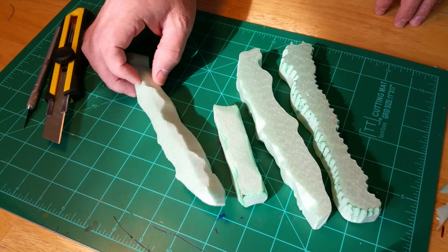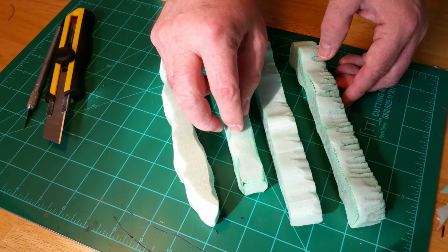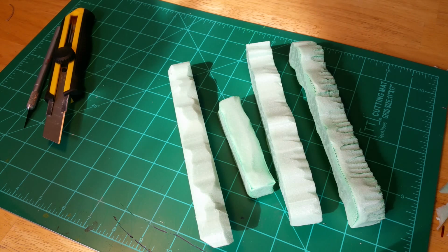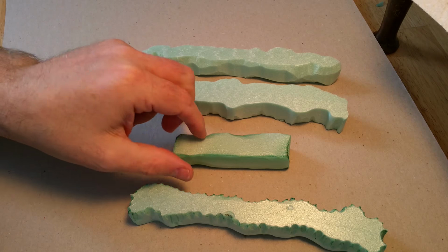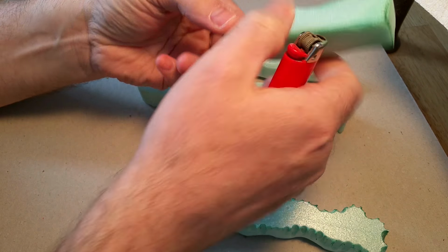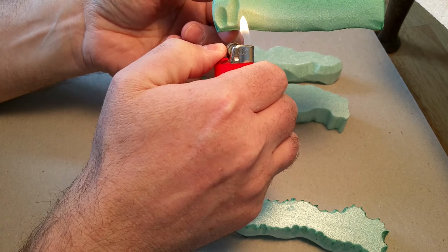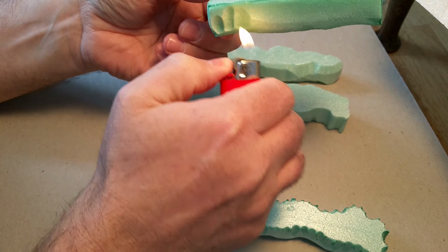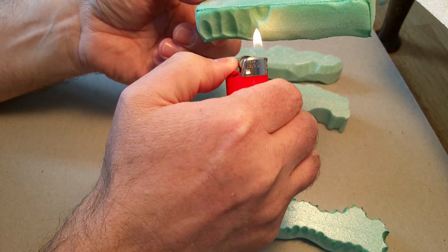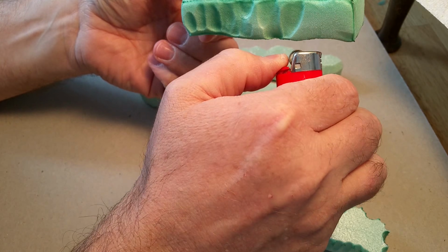And there you go, the pieces side by side so you can compare and contrast. And we're going to finish this one up. I'm just going to put dimples in this with the open flame. You don't want these to look uniform, so you'll do some up higher, some down lower. You'll do a nice little blend, and this gives it a very natural melted appearance.